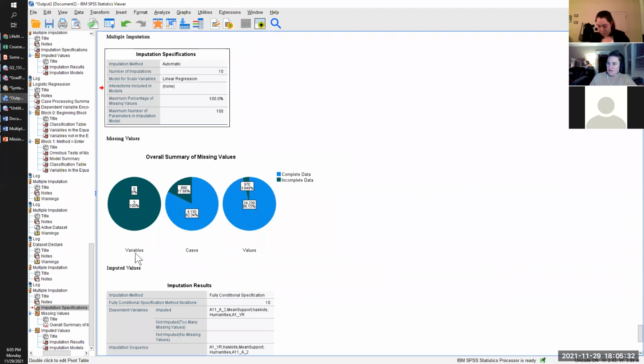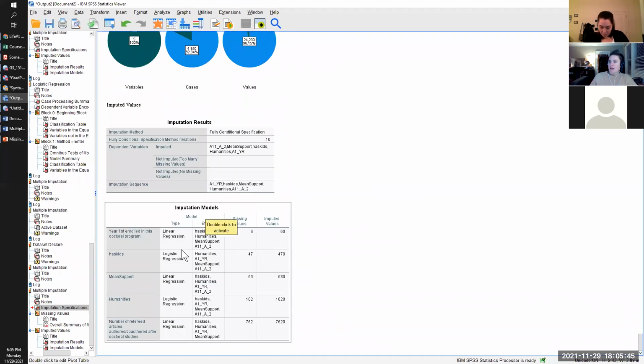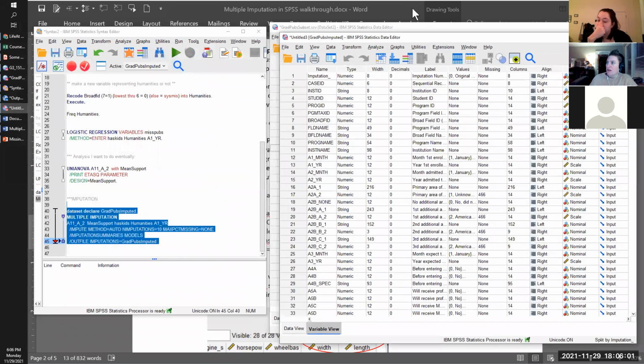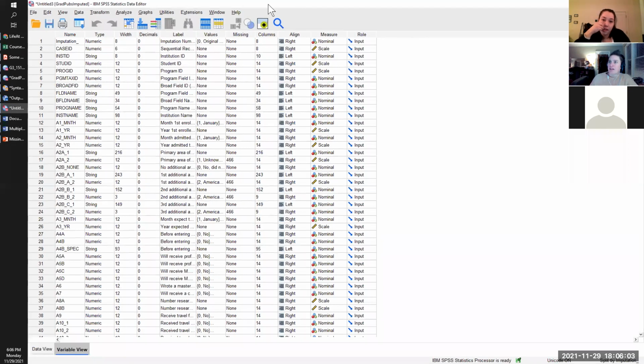We have 5 variables. None of those variables have complete data. Cool. Of the cases, it looks like we've got about 82% complete data. It also then gives us information about all of the different values that they've imputed and the missingness from each one. Now, that's just interesting to look at. Now let's take a look at this new data set it created, and you'll see a couple of things.